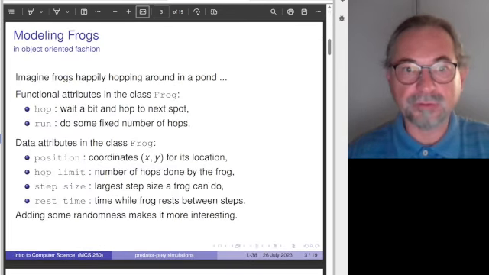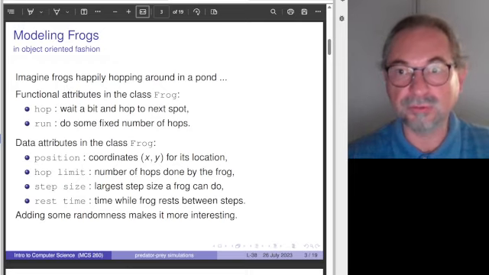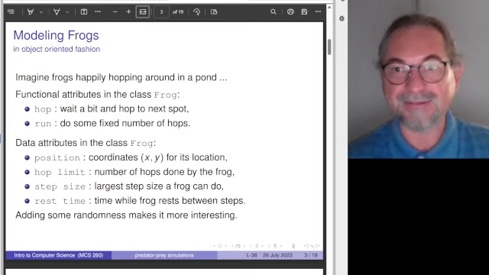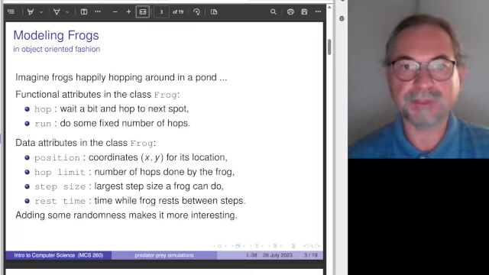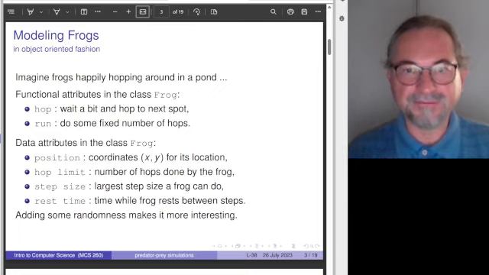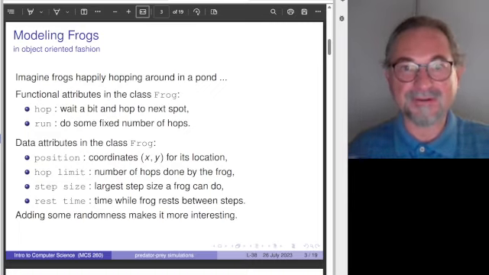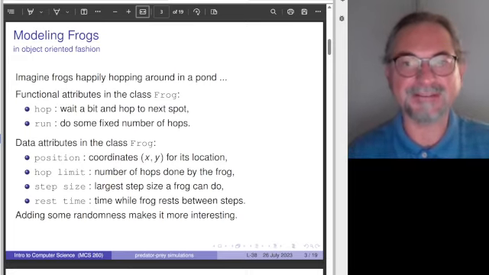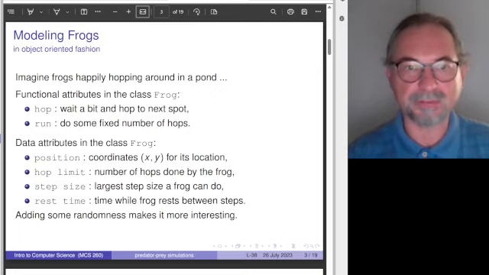So what is our model of a frog? So what does a frog do? A frog hops around. In a way, this is another extension of a random walk. In one of the graphical user interfaces, we had a moving dot. So now, instead of a dot, we are imagining that we have a frog that hops around. So the life description of a frog is very much restricted here. This is certainly not a realistic model in any way, but for our purposes, a frog actually has a position.